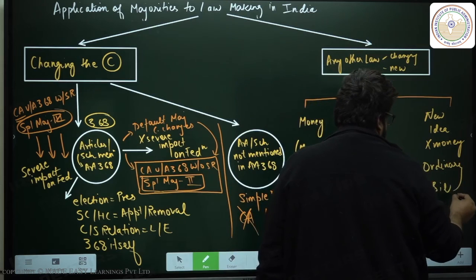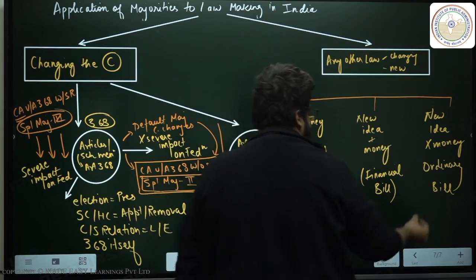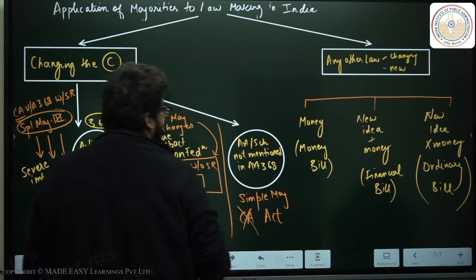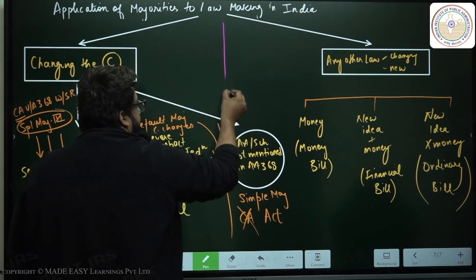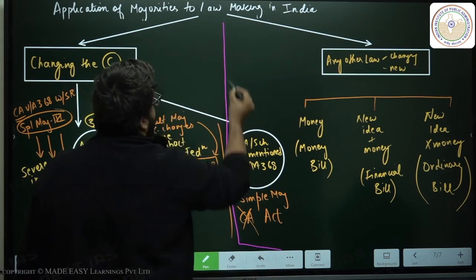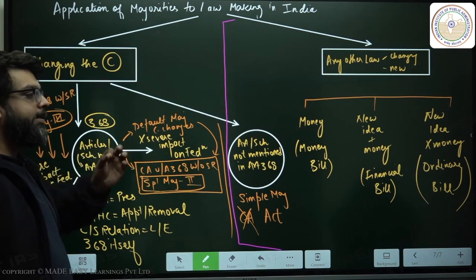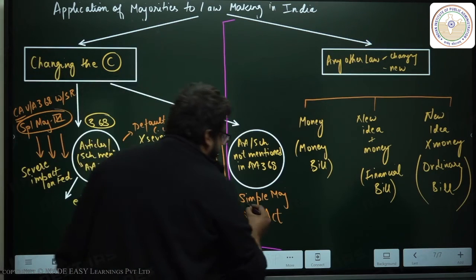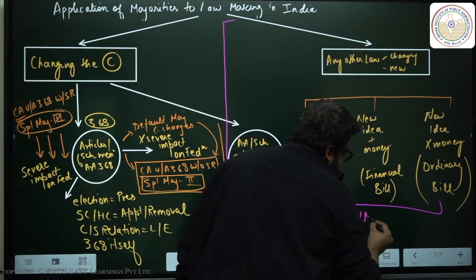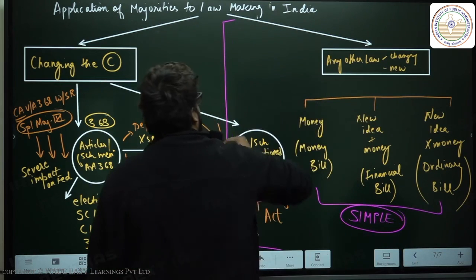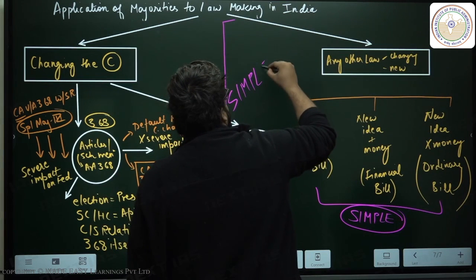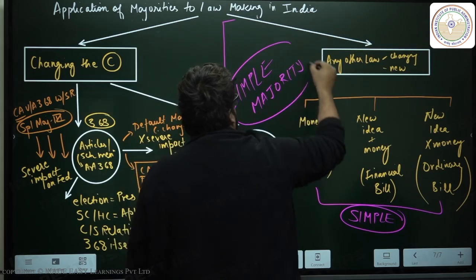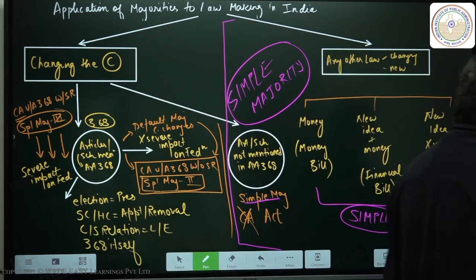ऑर्डिनरी बिल कहते हैं। ठीक है, ये बेसिक फर्क है। गेम ये है कि बॉस, if it is not an amendment to the constitution under Article 368, आप इस देश में ऐसा कोई भी कानून बना रहे हो जो 368 में लिखी हुई चीजों के दायरे से बाहर है, तो भैया चुपचाप सिंपल मेजॉरिटी, nothing else but simple majority. Okay, nothing else but simple majority.